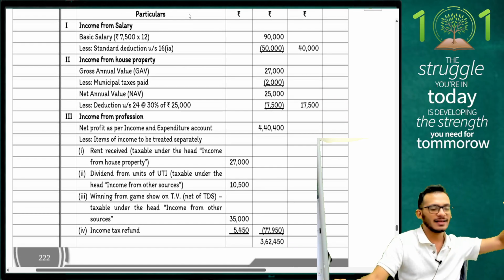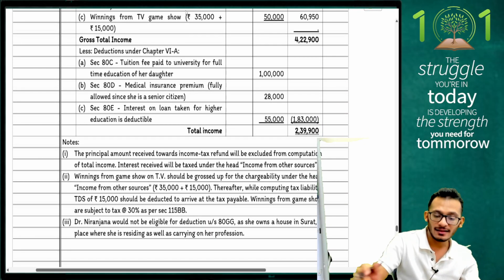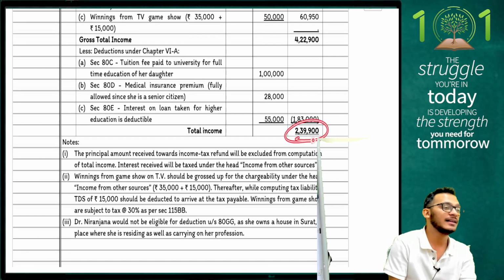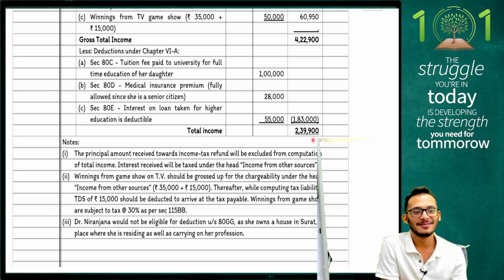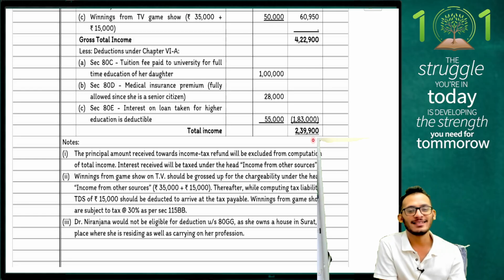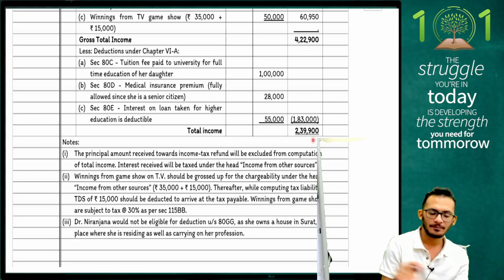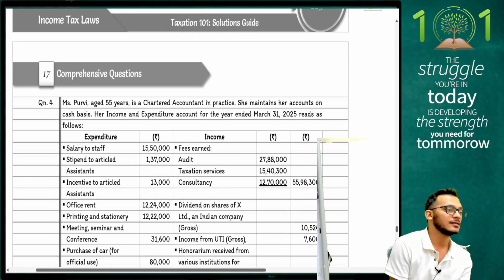Yes, coming to the alternate tax regime, they have again done the stupidity. They have done the whole thing once again. I am not doing all those things. Looking at the answer, it should be 2,39,900. People, income is 2,39,900. I am poor, eligible for rebate except winnings. So out of 2,39,000 I'll remove 50,000. On the balance I'll tax 0. On winnings I'll tax 15,000 and I'll get my answers accordingly. That is what the answer would look like.